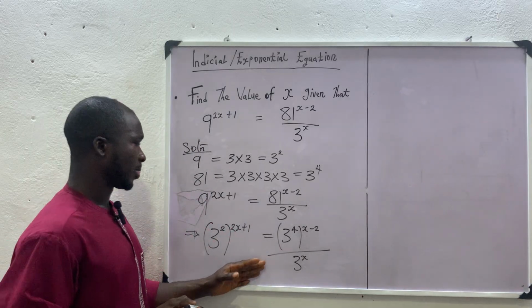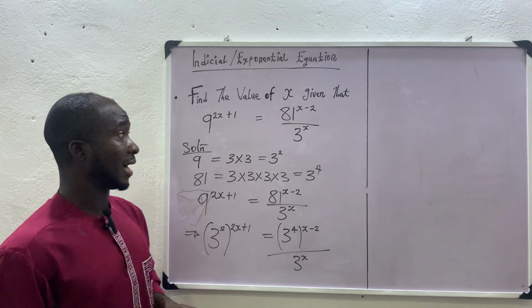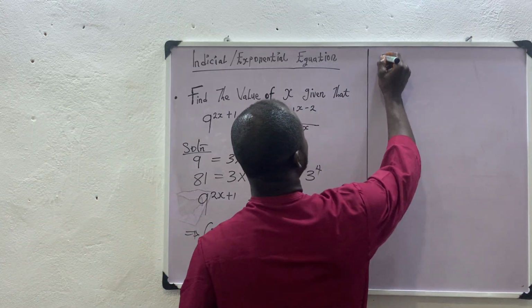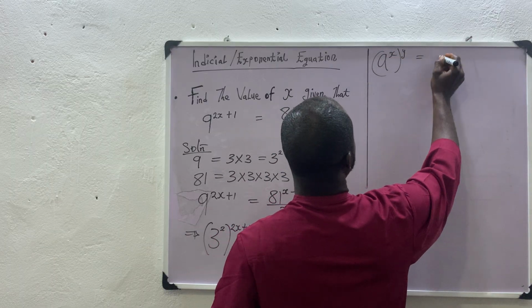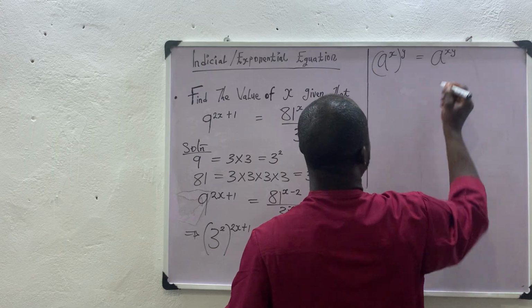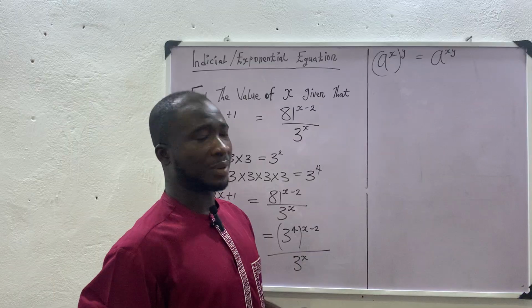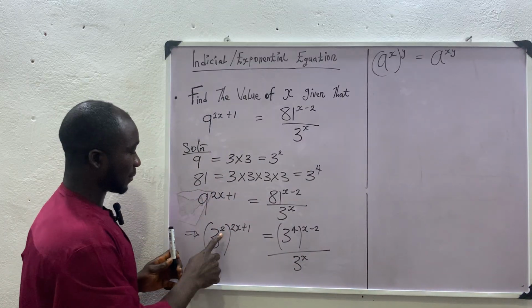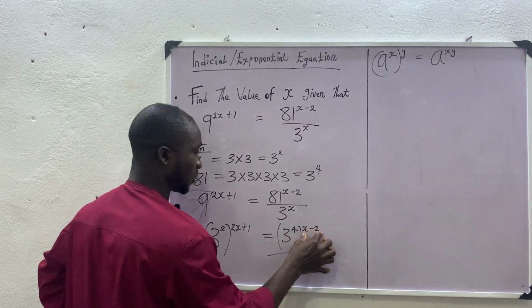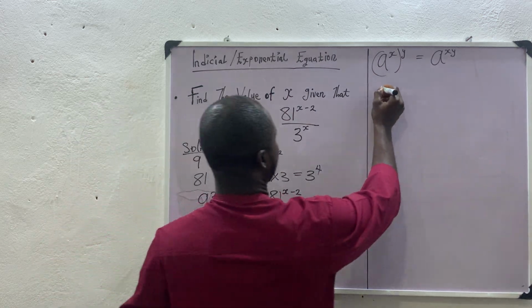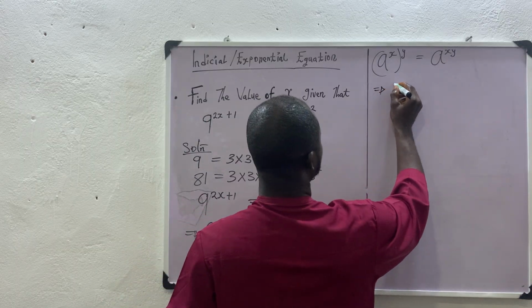At this junction, we then reconcile the powers, making use of the power law. Remember that the power law states that if I have a raised to power x, all raised to power y, this will be the same thing as a raised to power xy. In other words, I will obtain the product of the individual powers. If I do that, it means that I'm going to use this 2 here to multiply this power. I will also use this 4 here to multiply this power. Then this will reduce, if we apply the power law, to 3.